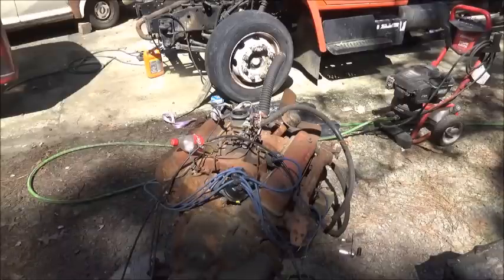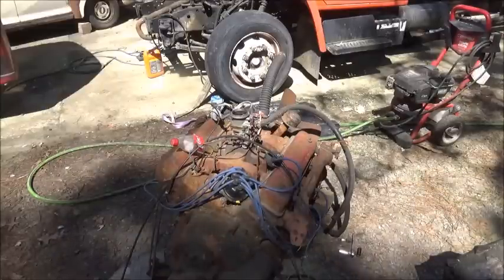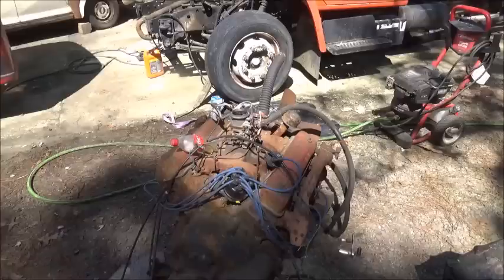We're gonna check and see where the rotor's pointing and then we're gonna start out number one there and go counterclockwise like it's supposed to be. And we will go to each plug like it's supposed to be, 1, 2, 3, 4, 5, 6, 7, 8, instead of the 2, 4, 6, 8 and the 1, 3, 5, 7.